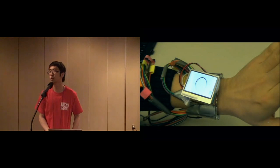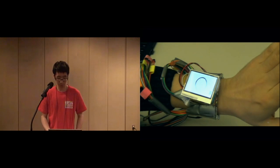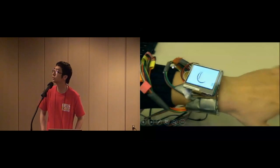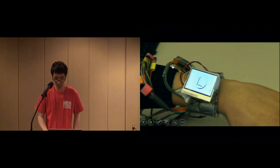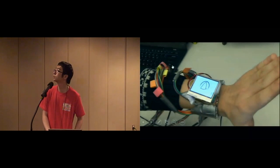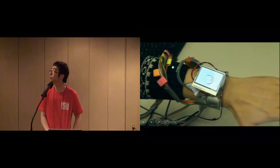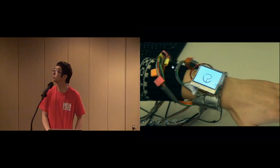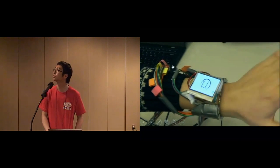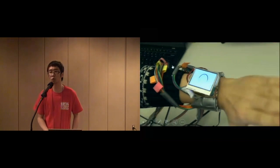So next, I'm just going to show you a user using the WristWhirl to perform common touchscreen gestures. The user can draw an L, draw a triangle, draw a question mark, draw a rectangle, and draw a circle.